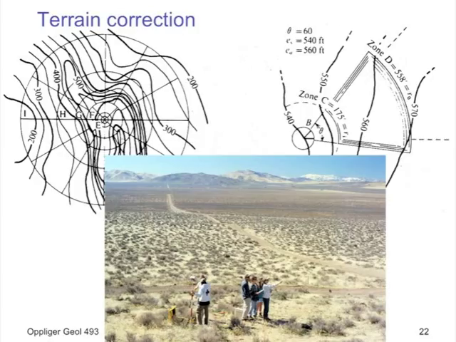Now, getting those inner rings, the A and B rings, that we want to do in the field, means that right when we're measuring the gravity, and very often right when we're measuring the elevation of the gravity station, we want to look at the terrain around us and make that inner ring estimate within a distance of 175 feet. So here's a picture of the year 2000 class doing that in Warm Springs Valley.